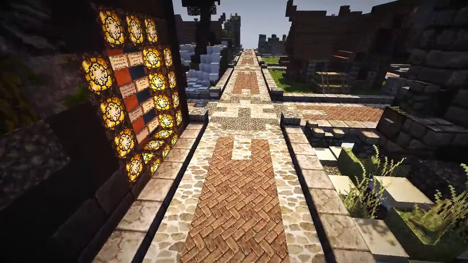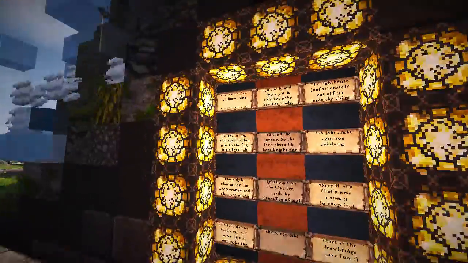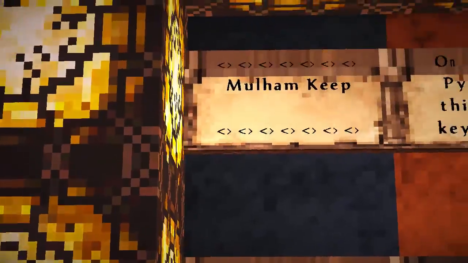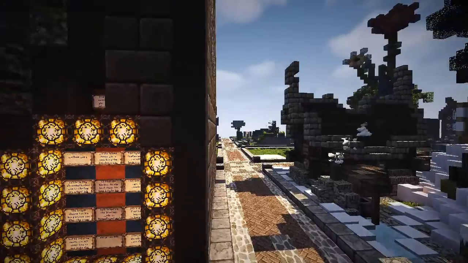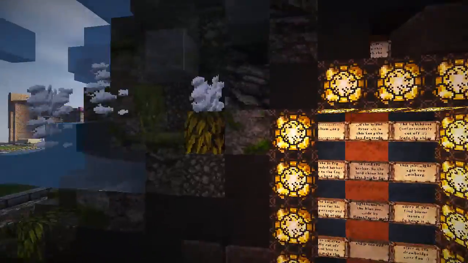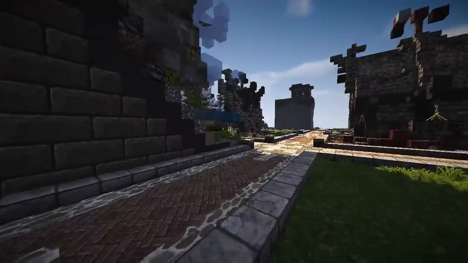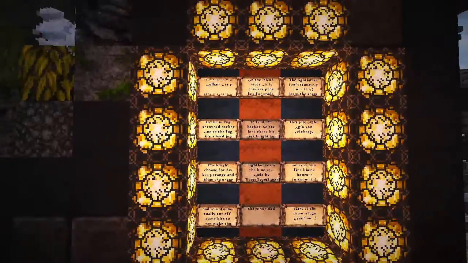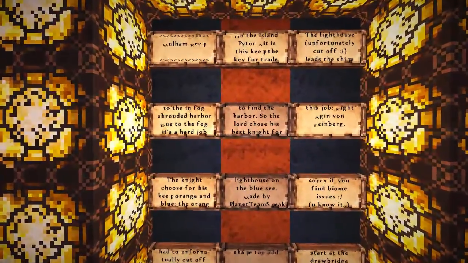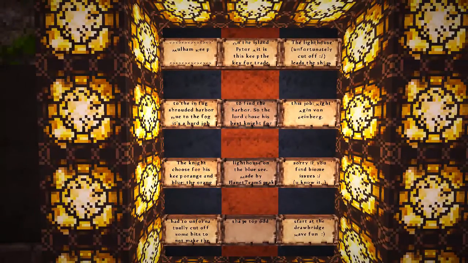Today I'm showing you this plot I made. It's a little keep. It's called Mulham Keep. Yeah, it's a little keep on the top of a cliff. Basically all the lore you need to know is here, so I'm not gonna read it. If you wanna read it, just pause right here.